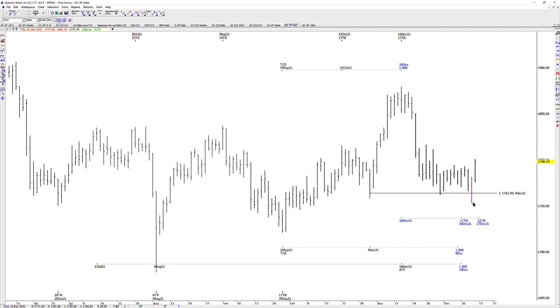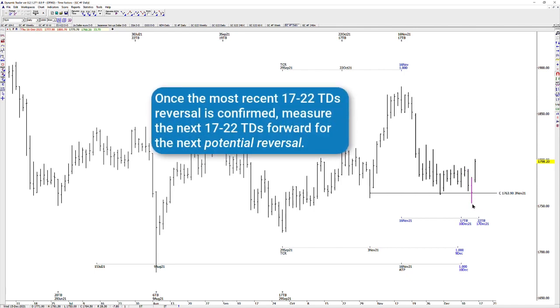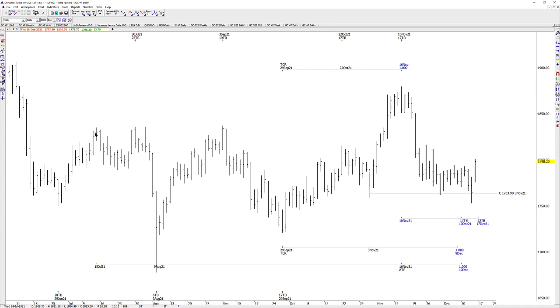So if we look at this low, and it's right in that 17 to 22 trading day reversal cycle, what's the first thing we'd want to do to identify the potential time for the next top? Well, certainly measure 17 to 22 trading days from this low. And boy, it's really looking like, if we go back here and make this count from this area, 17 days, 19 up, 17, 17, 17. And this would be about 20. Boy, oh boy. We want to be alert to this, don't you think?